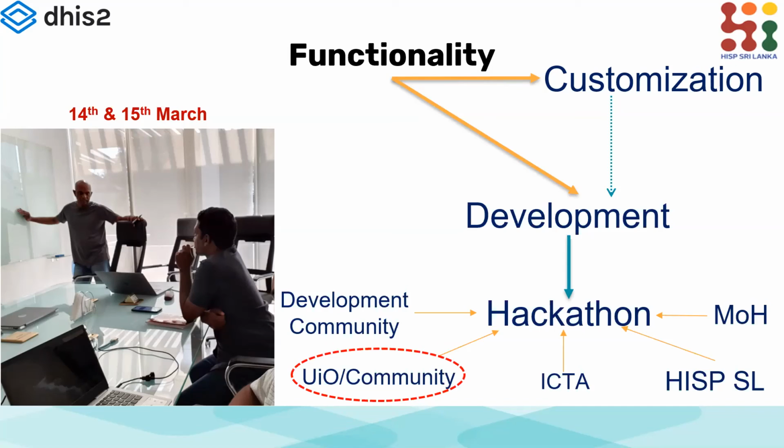And I must also mention the support we got from the University of Oslo, because whatever we did in Sri Lanka, we kept in touch with the DHIS2 community, especially the University of Oslo, so that we could get support based on the agile things that were happening locally inside Sri Lanka. We informed the University of Oslo, and in fact it was Austin, the core developer, who was made available during this weekend to support the local developers. Whenever they had some issue, Austin was available.